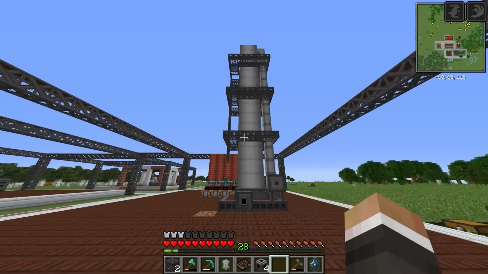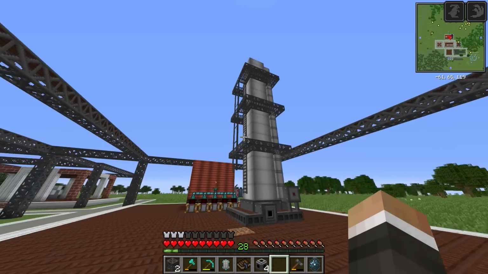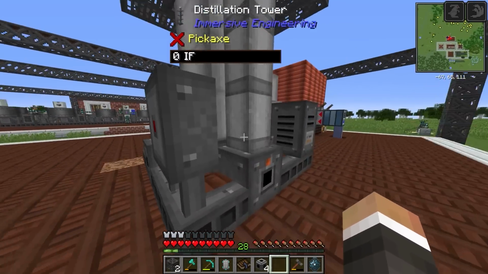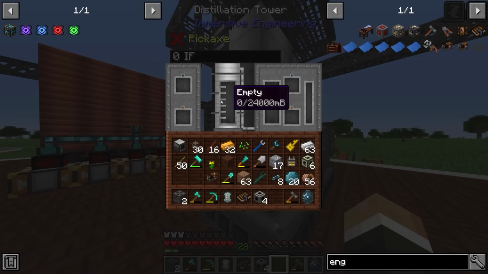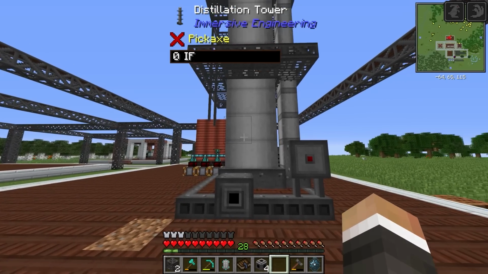All right, and there we go. We have the Distillation Tower. Once you got it all down, the outline will turn green, the projector telling you it's done, and then you just right-click on the redstone engineering block with the engineer's hammer, and it forms into a big old multi-block that is now capable of taking in oil. I think you can also put oil buckets in here, and turning it into the substances we saw before.